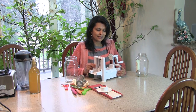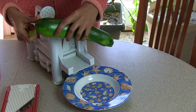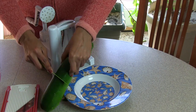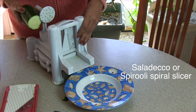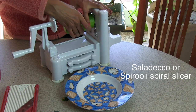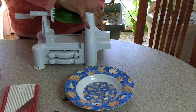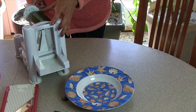This is a salad echo. I make vegetable pasta with this salad echo. You just trim the vegetable. See, I have the zucchini. I'm going to cut it a little bit. And then you fix it like this here. See, I'll show you. Okay, and let me show you how it looks. I'm trying to turn it so you can see it.